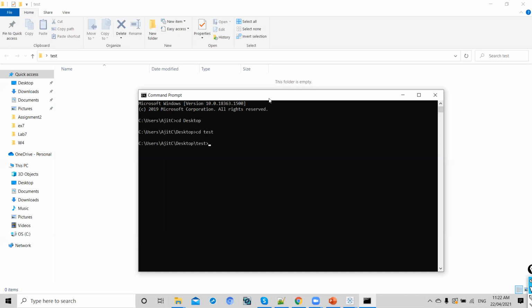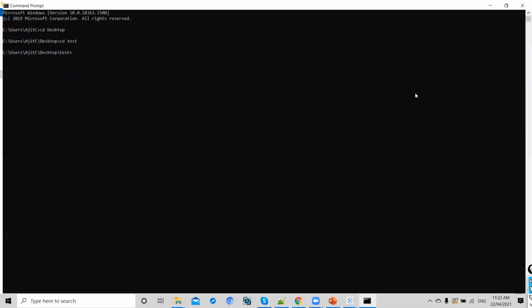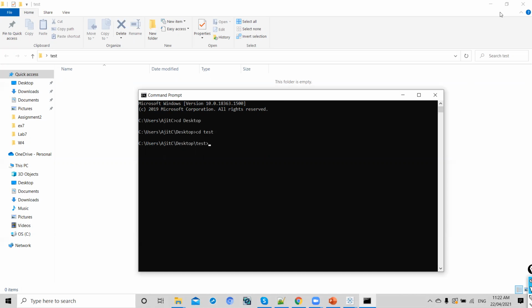Yours might be terminal. And then do cd desktop. You will go into desktop. Then you go inside your folder, cd test. So I'm going inside the folder that I have created right now.